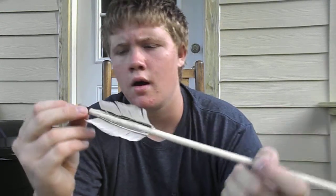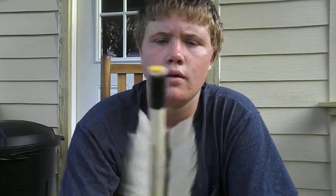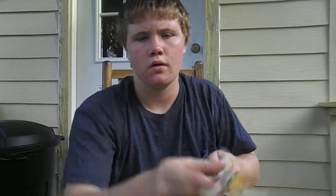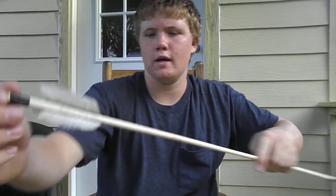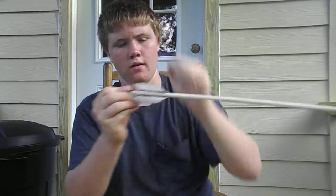Make sure your knock is like this, lined up just like that. Okay, you want to line your first feather just like this. My feather is lined up perfect with that knock. And then you line this one up just before you get to it again. And this makes it where the bow is like this, and it flies off your bow just like that.